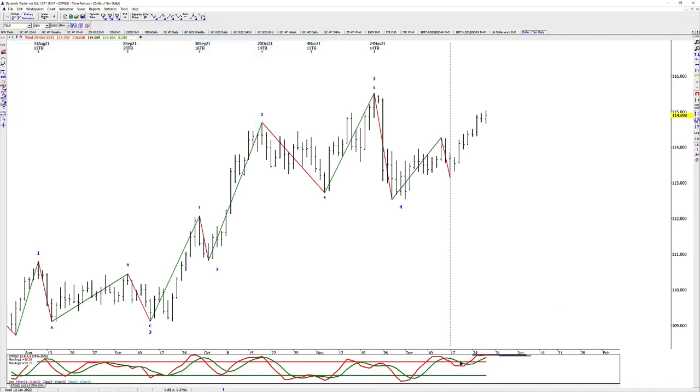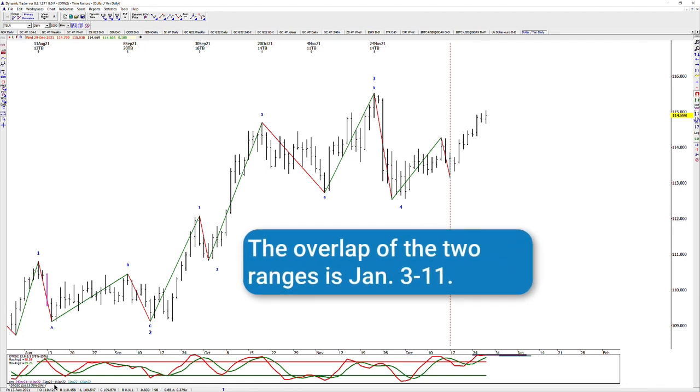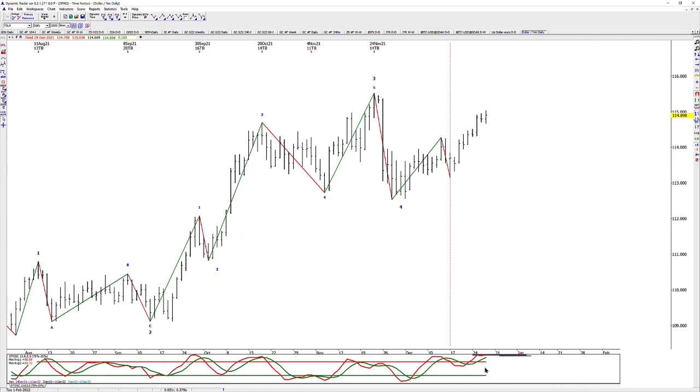And here's the high to highs and the low to highs. The overlap range, we go over here, it's a pretty wide range. It's from January 3rd to January 11th. So that's a pretty high range. The reason we have these time bands in the indicator window is so that we can look at if the indicator, in this case, gets overbought and makes a bear reversal within the time band range, then that is a high probability setup to have completed a comparable high within that time band.